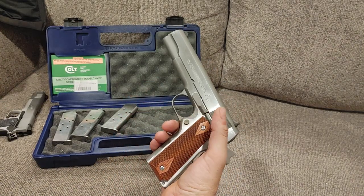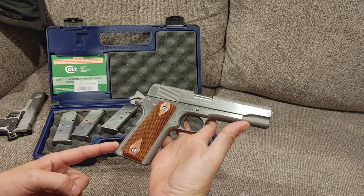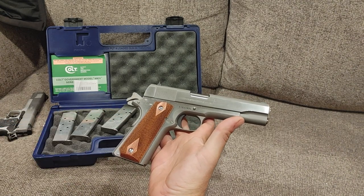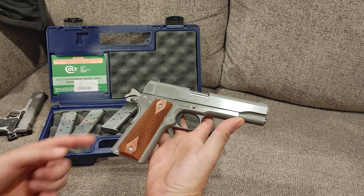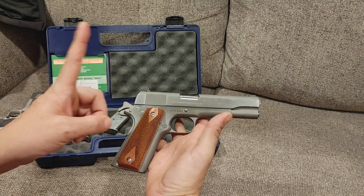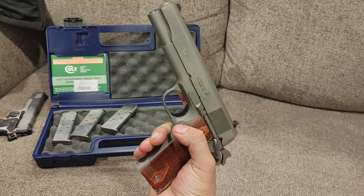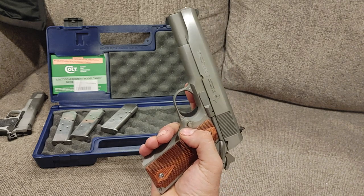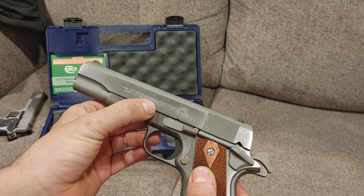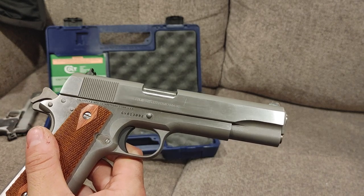Finished in 45 ACP, as it was originally intended by John Moses Browning for the military contract that Colt eventually won. It has a flat mainspring housing because it's based on the A1, has the slightly flared finger grooves for the trigger guard which helps smaller hands get a good grip on it. Traditional grip safety — it's not really a beaver tail, this is just a grip safety. Spurred hammer, short trigger, which I really like. It has a regular sized manual safety, standard slide lock slide release, and a checkered mag release at standard height. Just vertical rear slide serrations, which is what Colts originally had. Your Colt automatic caliber .45 government model — very standard trades on there. Hartford, Connecticut.